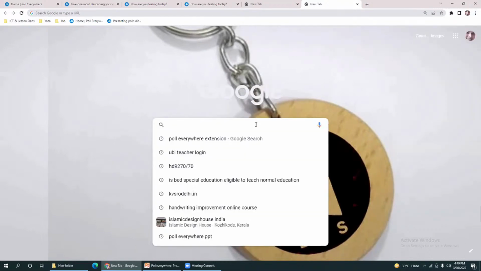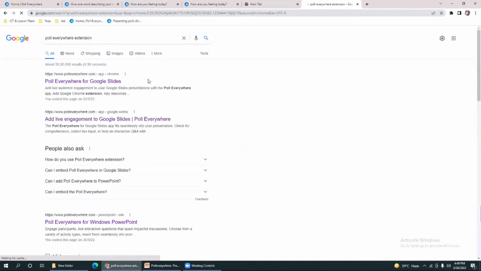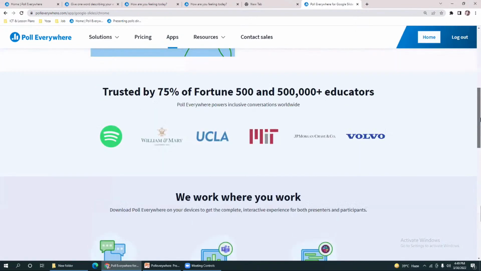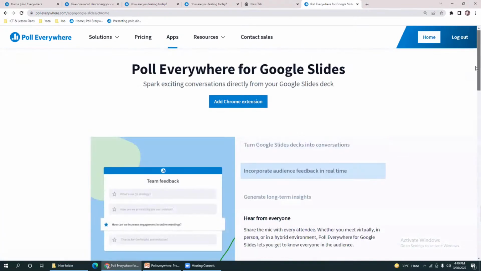You just write Poll Everywhere extension in your Google search, and it is here. So add Chrome extension, as per your system, you can select this. And it is free.